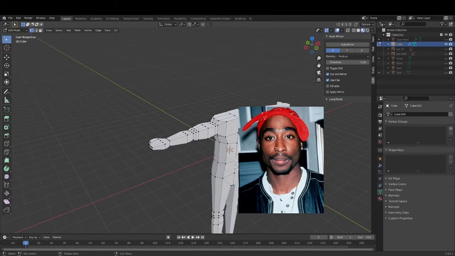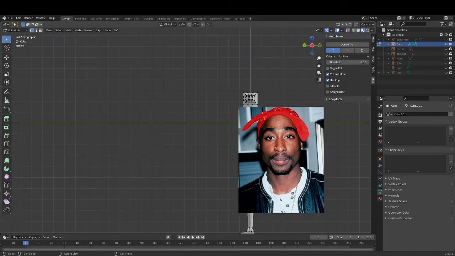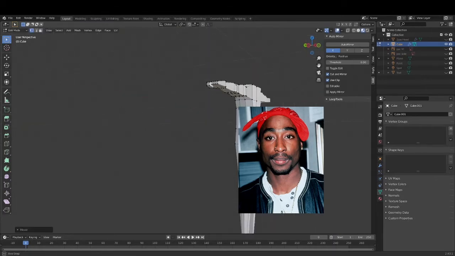Now I want to come here, I want to click on this one, just trying to give him just a little bit of shape. I'm going to grab it, just barely push it in. Back down and turn a little bit.